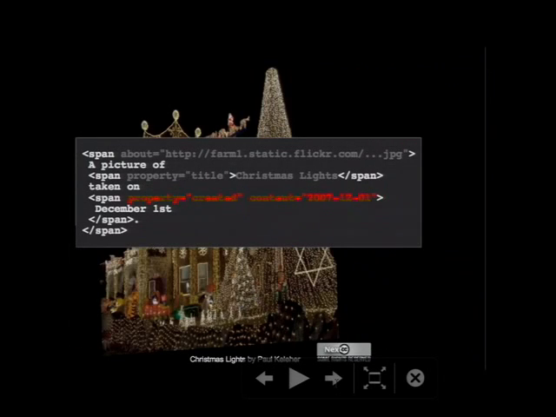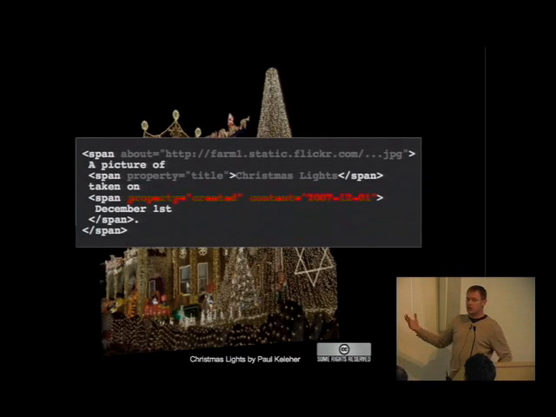That kind of thing gets more important when you start to deal with things like dates. So in line in the text, we've got a picture taken on December the 1st. That's a date. There's no year on that date. The date's in English, which obviously makes it difficult to use that if, for example, a search engine was consuming this information and wanted to find all pictures taken on a certain day. But here, we've put in the content attribute an actual string, which is much more precise.